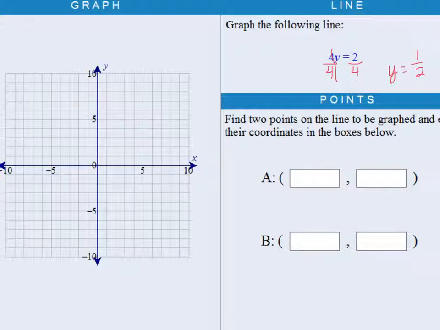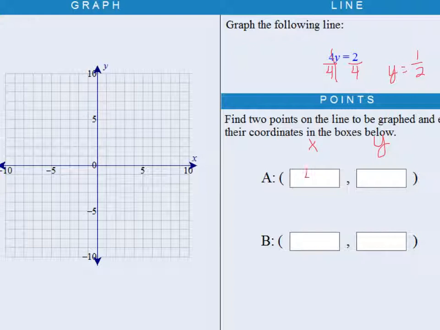All right, so if you have an equation like this, it's kind of a special one. It only has one variable. And what that is saying is that y is 1/2, always. Doesn't matter what x equals, your y is 1/2. So when you're trying to find 2 points on the line, well, remember that these are just an ordered pair, x comma y. And so what this is saying is you can plug anything you want in for x, but the y has to be 1/2.